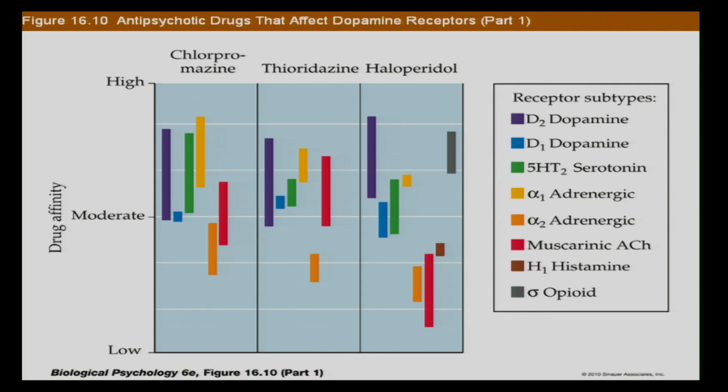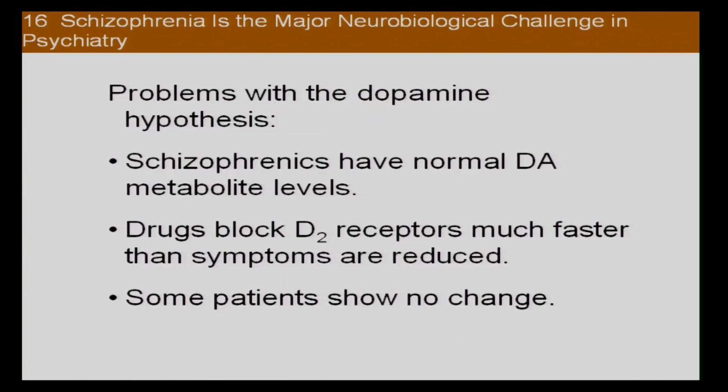It turns out that chlorpromazine has been a very effective treatment, and for many years was the only treatment for schizophrenia. Does it work for everybody? No. And that's where some of the problems with the dopamine hypothesis are raised. So what is wrong with the dopamine hypothesis? Well, unfortunately, these same drugs do not work homogeneously or as effectively in every schizophrenic patient. There are patients where chlorpromazine does not work at all.